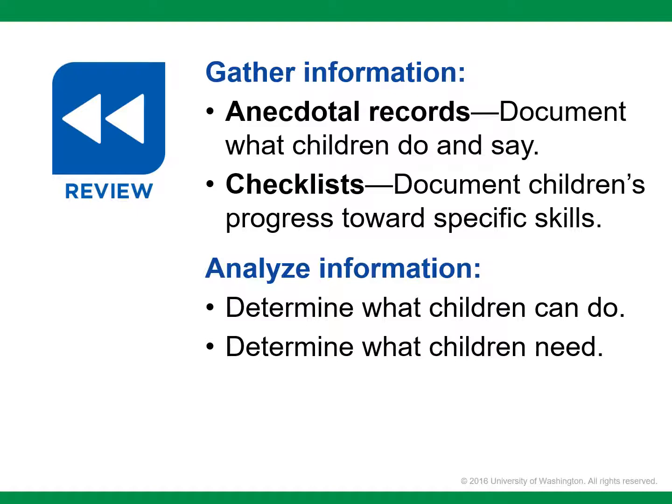In these sessions about observation and assessment, we've explored 2 effective methods for gathering information about children's development and learning. Both anecdotal records and checklists are commonly used during everyday activities to keep track of what children can do and need to learn. Teachers use anecdotal records to objectively document what children do and say. Checklists are an efficient way to document children's progress in relation to specific skills. Teachers address assessment questions by collecting assessment information, organizing the data they've collected, and analyzing the information to determine how children are progressing.